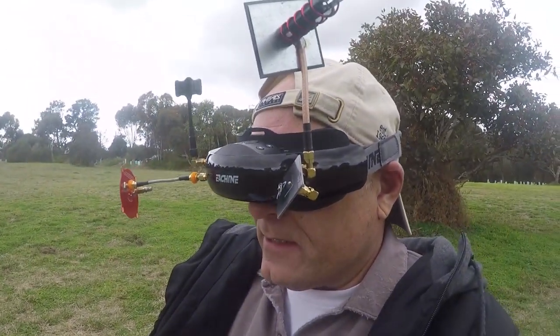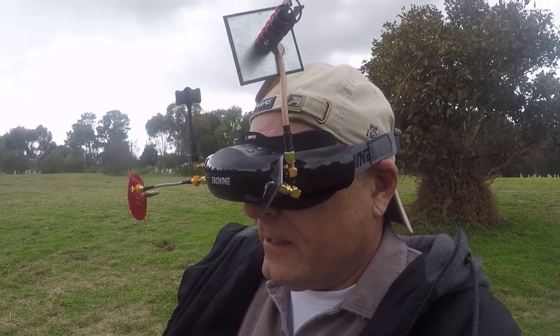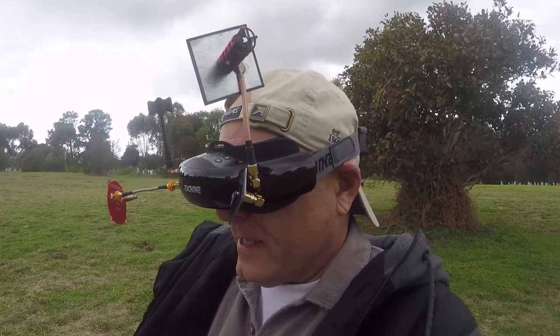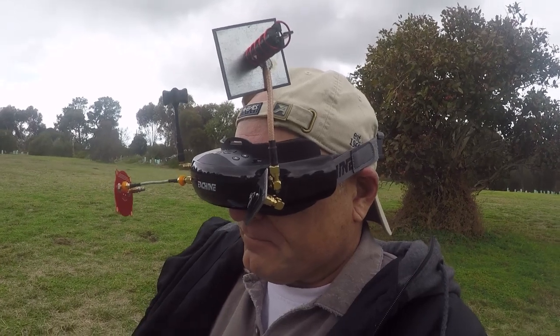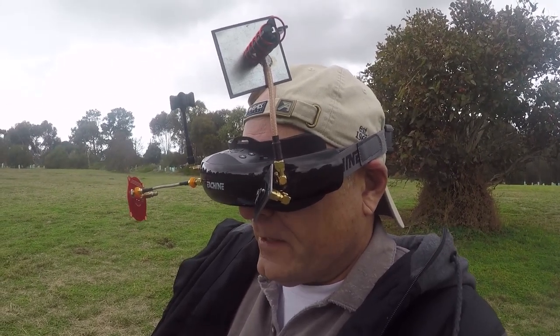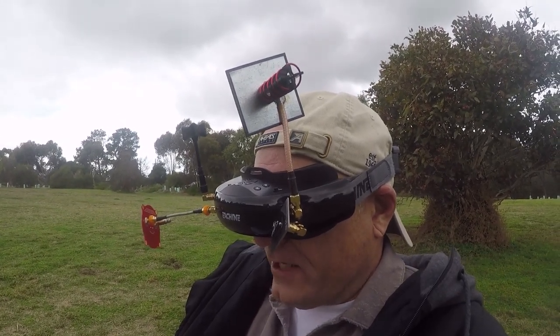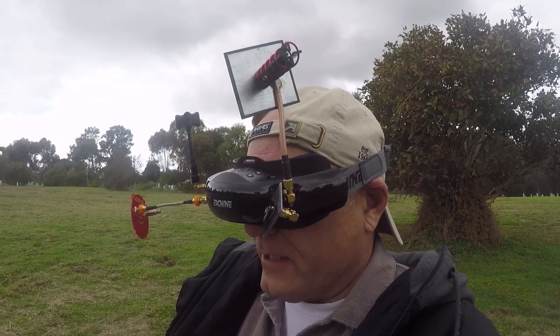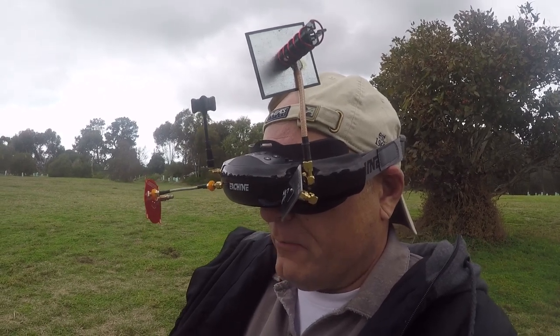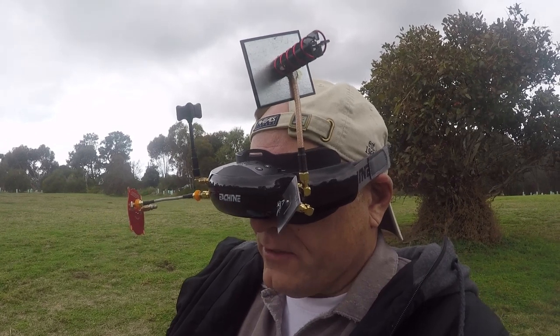And why do you say that? Well, it's a native 16 by 9 screen instead of 4 by 3. So if you can get used to that, it's not too bad. Is there any latency or ghosting or any screen issues? No, everything's pretty clear. I haven't had a chance to play around with the contrast or the brightness and see how rich I can get these colors. But as it stands at the moment, it's not too bad - I think I could tune that up a little bit and get an even better picture.